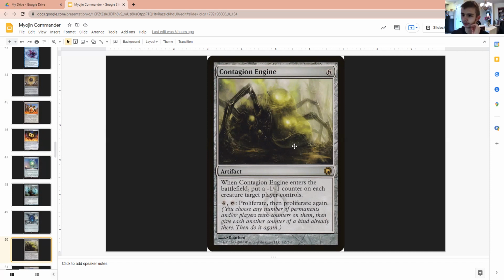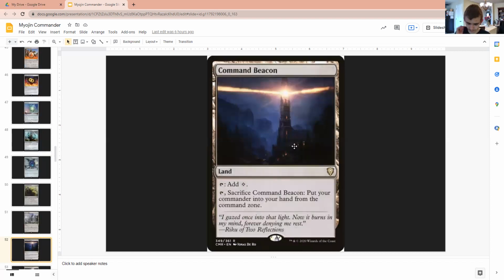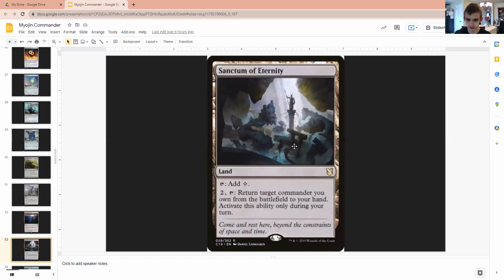So then, which could essentially kill all boards. And then you have a lot of proliferate power, meaning that if there's an indestructible counter on your commander's spare, suddenly you're going to have a lot more turns. Next, we have Carnage Bastion to proliferate even more. Command Beacon to put our commander straight from our command zone into our hand. Sanctum of Eternity to return our commander from the battlefield to our hand.